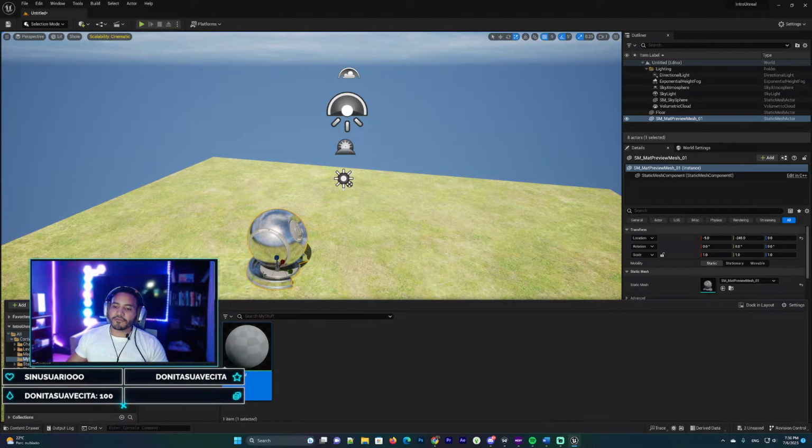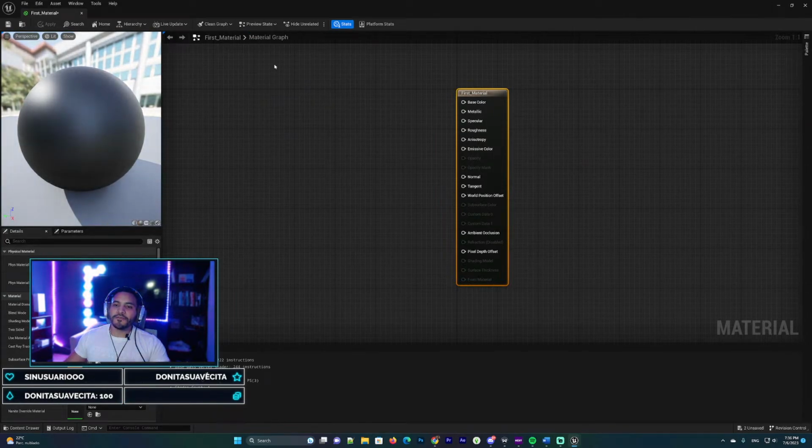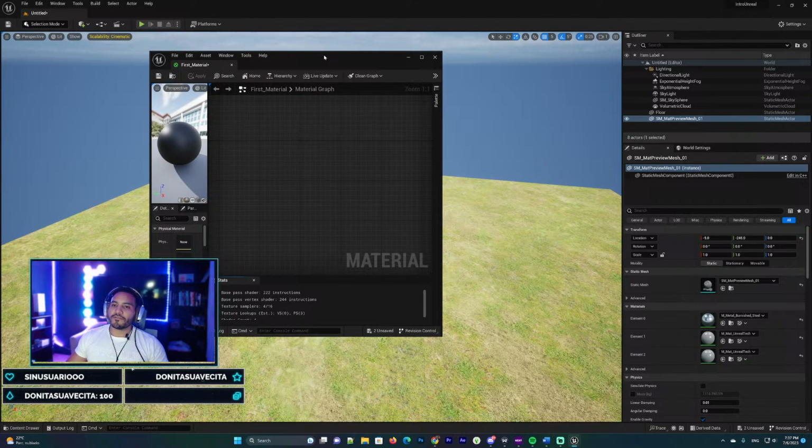So this is going to be our first material in Unreal Engine. Let's just double click on it so we can open it. And as you can see, we have a new window with different stuff that is not the same as the other window. First of all, one thing that I like to do is that, as you can see, we cannot see the other world over here, and this is because this is a new window. If we hover over here to the bottom, we have the Unreal Editor window, which is behind this one, and we have the material graph for the new material.